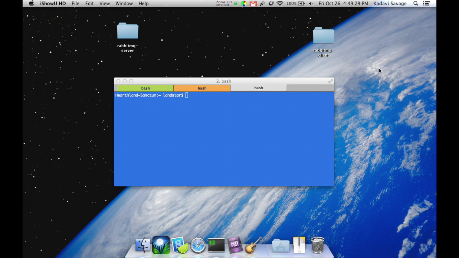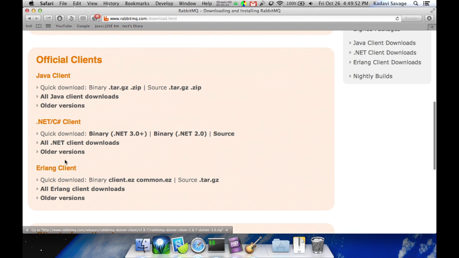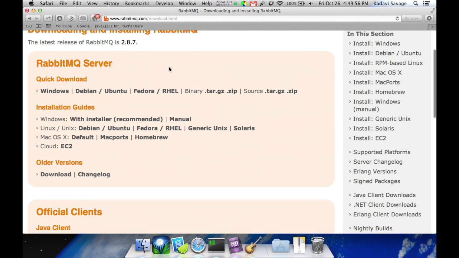Welcome to part 3, where the actual action happens. And if you're still here, that means you're serious about getting this started up and getting a Hello World running. So what we did was download RabbitMQ server and RabbitMQ client, and all this is on a Mac. If you're on Windows or something else, you'll find it at rabbitmq.com/download.